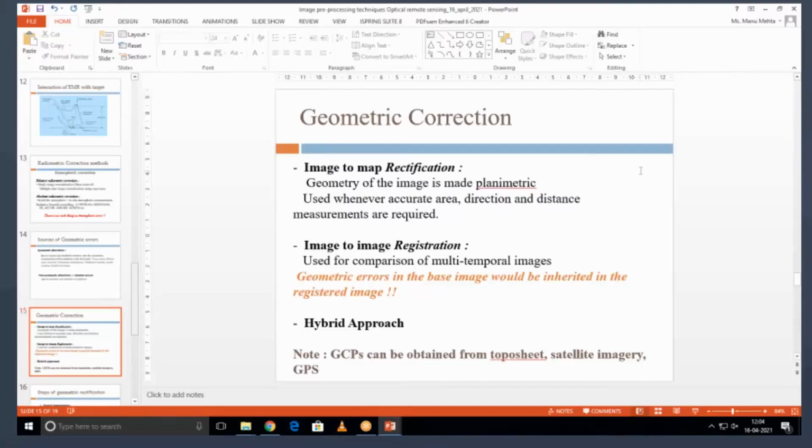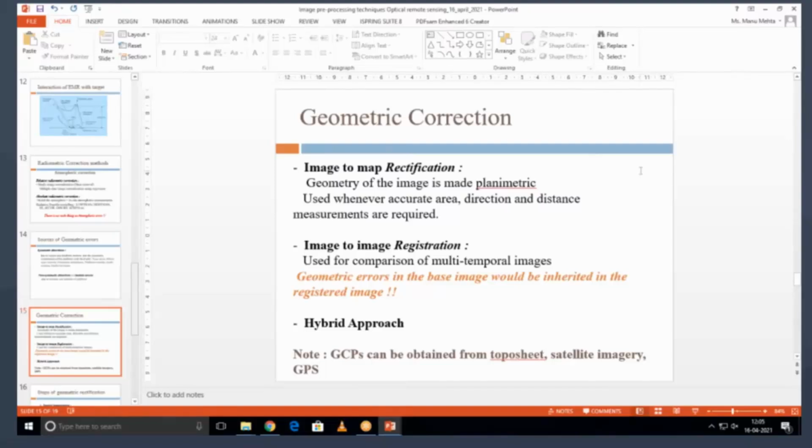So, for example, you have a reference image as a Landsat data, maybe acquired at some other time, but you have current data from some other sensor, from sensor A or B. From this Landsat image, you can get the information of latitude and longitude, and you can register your own image with respect to that. So whatever be the errors in the Landsat data, which is geometrically corrected or rectified, those errors will be inherited in your sensor data, which you are going to correct, right?